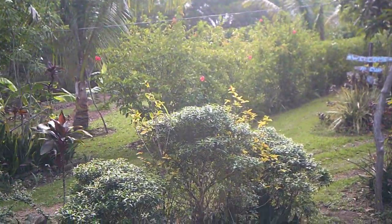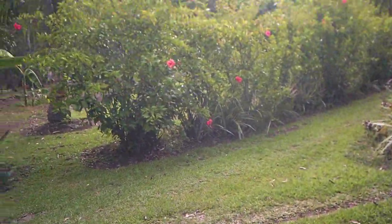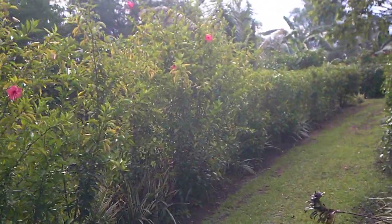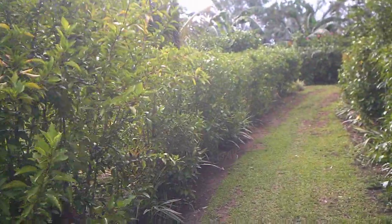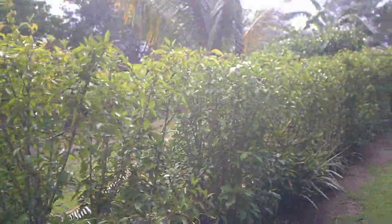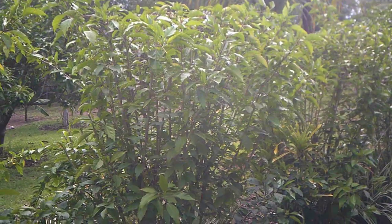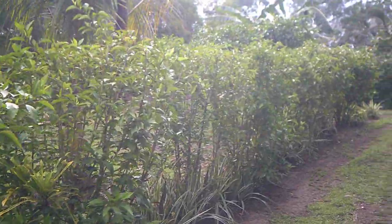And we've been trimming bushes, as you can see, our hedgerow here. And what's neat about the hedges here, as you can see up here, we've been trimming them down, is that you take the cuttings, put them in the ground, and they grow roots. I've never seen anything like it. And there's so much here that'll do that. You cut a branch off of some of the trees here, stick it in the ground, and it'll grow. It'll form roots.